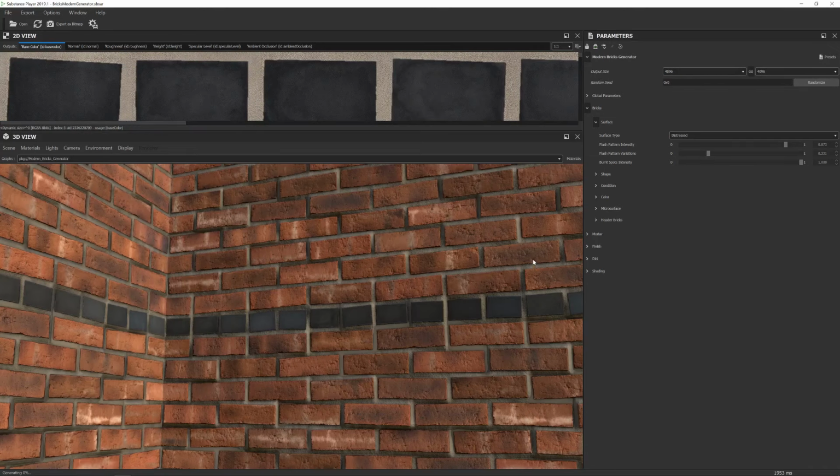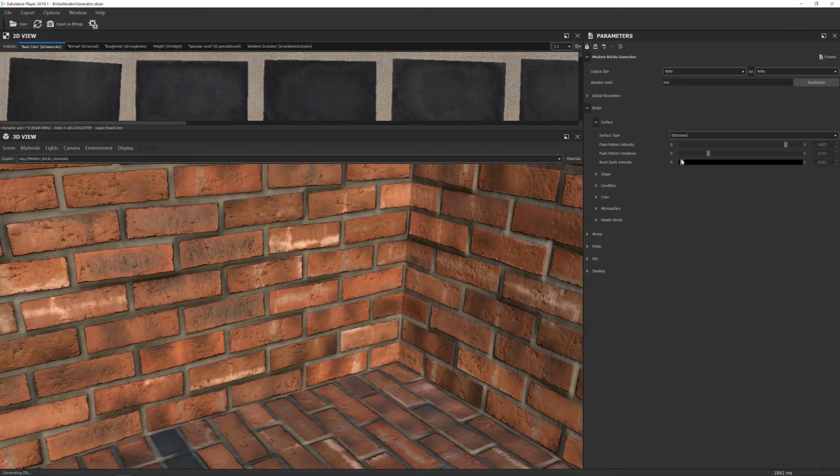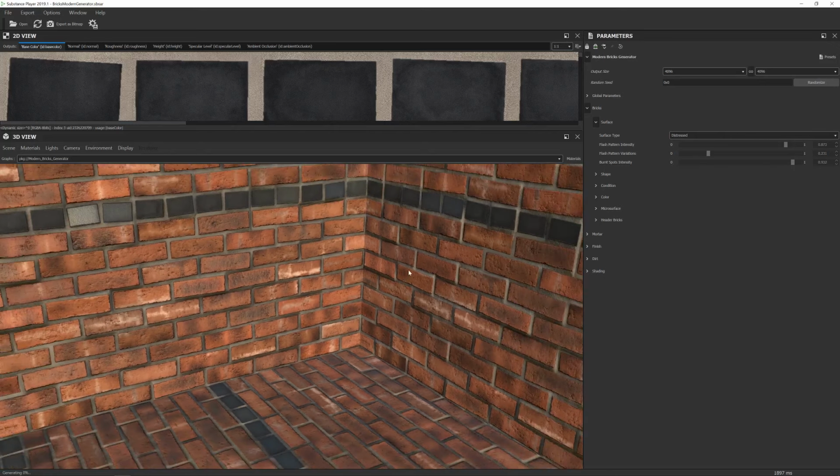And then as I lower this, hopefully we'll see exactly what it's doing. It's taking a minute to think about it. Yeah, so if you look at this brick here, for example, as I raise this, we'll get a couple of little dots up here, like there. Quite a subtle effect, but it is quite nice.